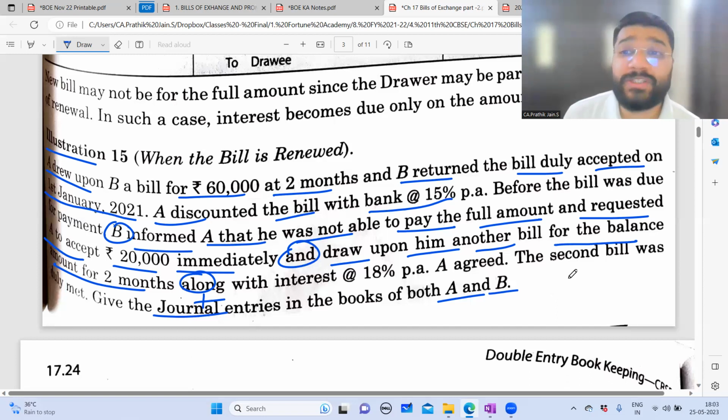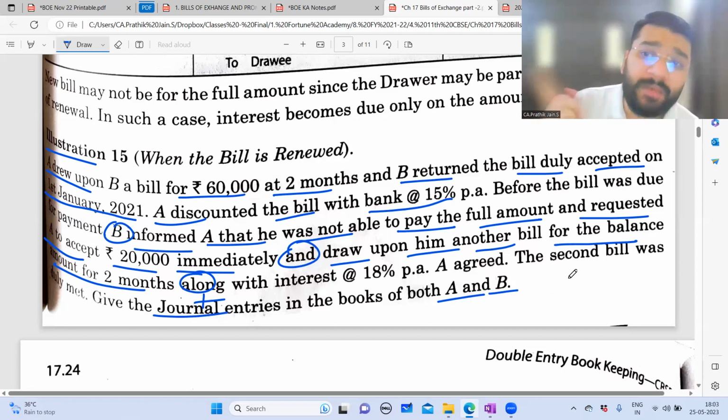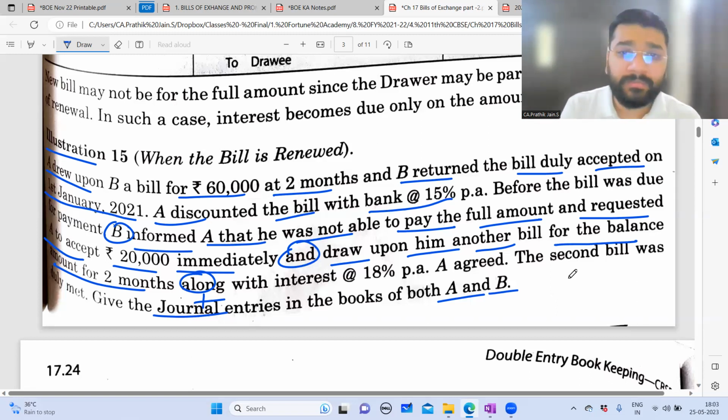Exactly. In case of dishonour, the person on the due date is not making the payment and has a bad attitude. Therefore, to act as evidence if we go to court in future, the holder of the bill would get the notary done. But here, the customer himself is coming and telling that on the due date he is not able to make the payment. When he's voluntarily telling, there is no need for the holder of the bill to take the notary public and get the notary work done.